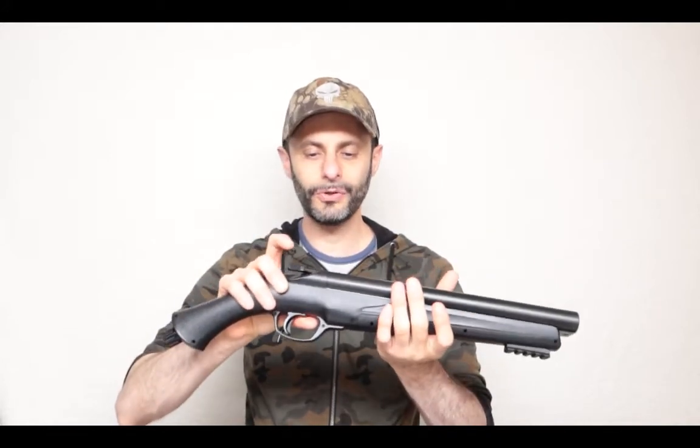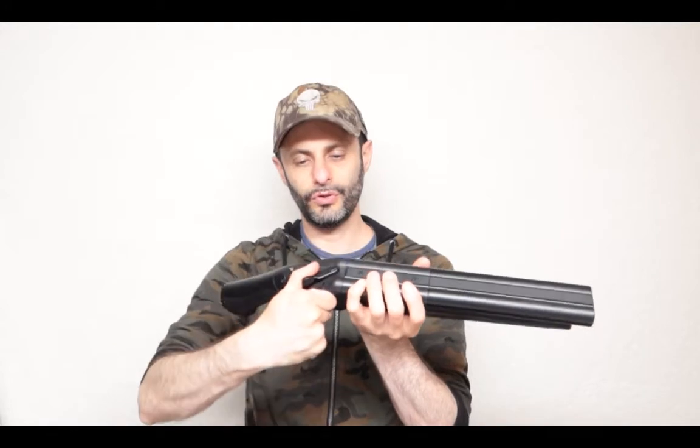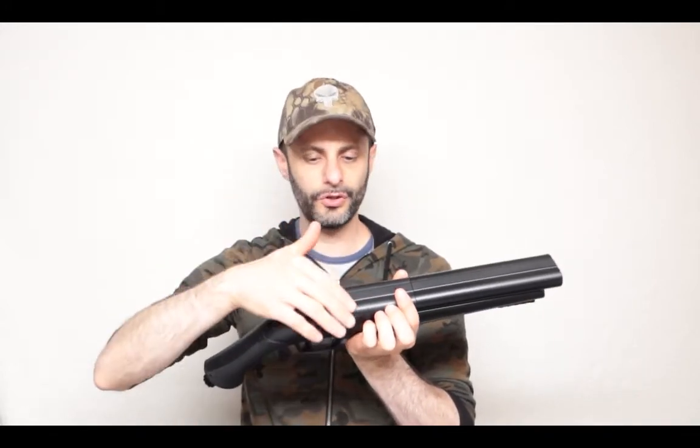Now, there's a few things about this. First of all, you can actually shoot not one, but two different shots at the same exact time. So if you're going to be putting this right in the middle, it's going to shoot both of them. If you move it to one direction, it's going to shoot one of the chambers. So you can actually pick which one you want to shoot and when. So that's the good thing about this.